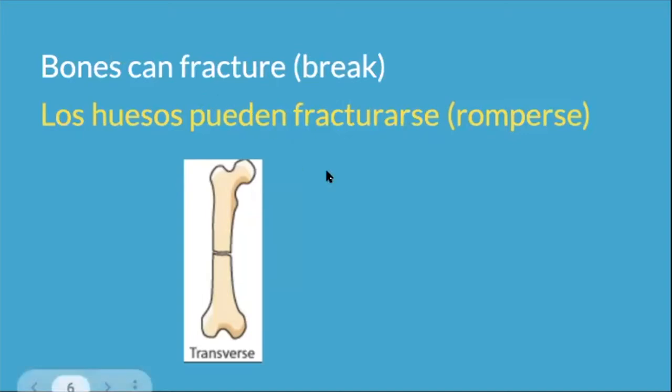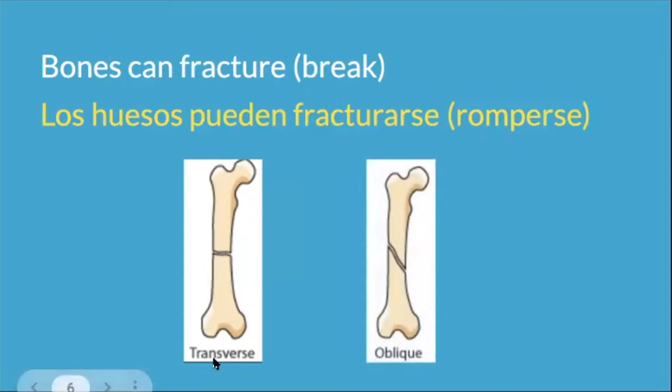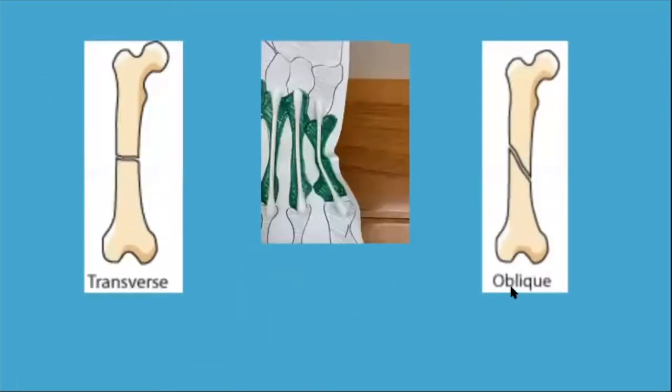So there's a couple different types of fractures that we can learn about. There are transverse fractures, where it goes straight across the bone, and oblique fractures, where it's kind of like at a slant. So in this case, it goes from top to bottom. So can you identify what type of fracture this is? What do you think? Does it go straight across or is it kind of slanted, a little diagonal? That's right, it's a little slanted, so that would be an oblique fracture.